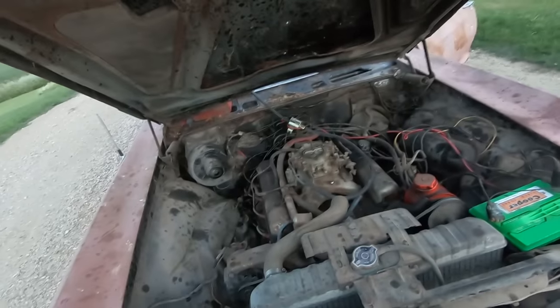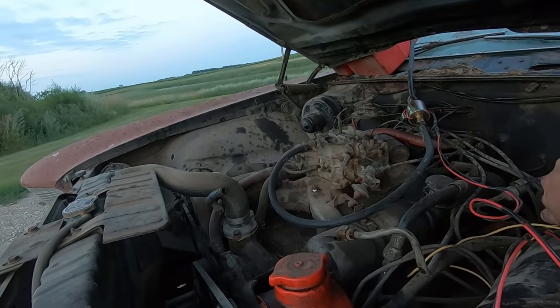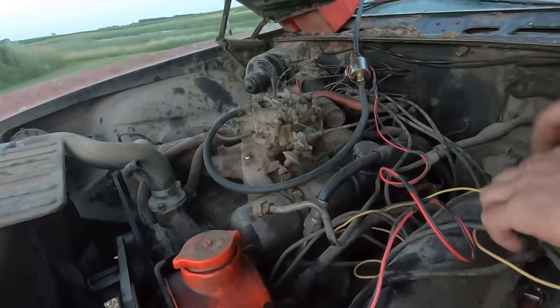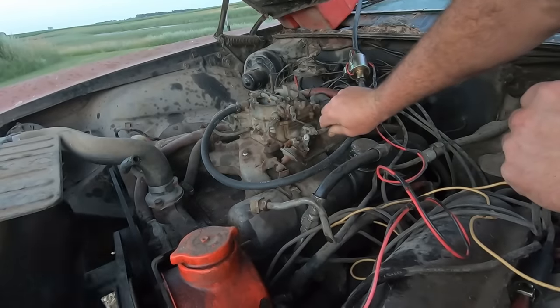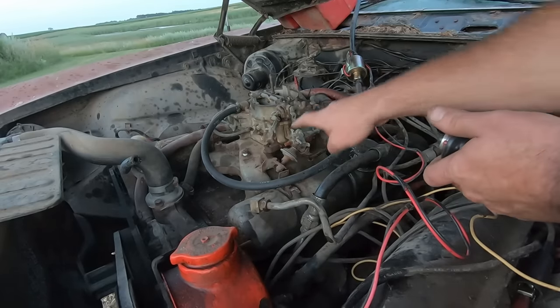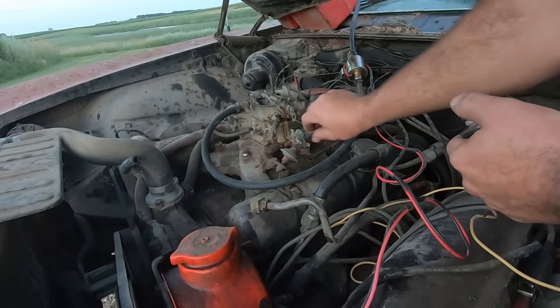So, what happened? Let's hook up our cheater starter loser switcher again. Key is on. What is your problem? Oh, the fuel pump wire is now off. Need to hook that back up. I'm gonna prime up the bowl. You know it's full when it starts coming out the accelerator pump hole here. There it is.